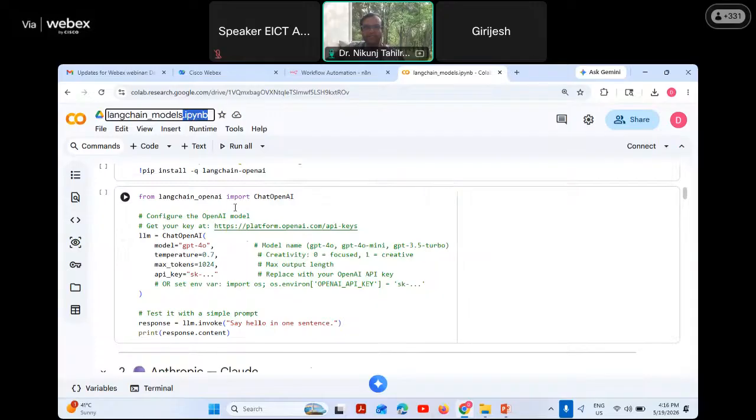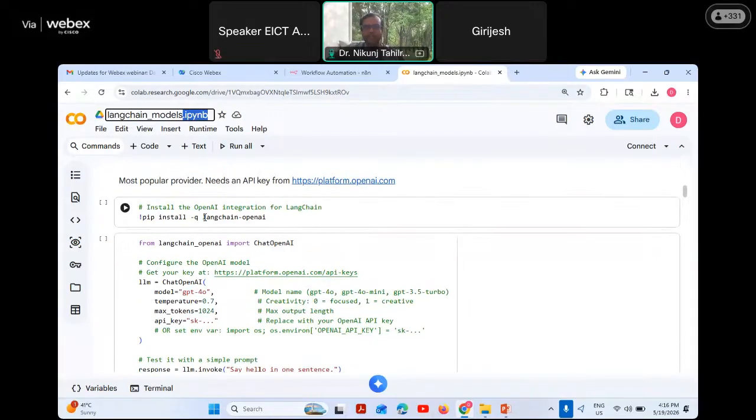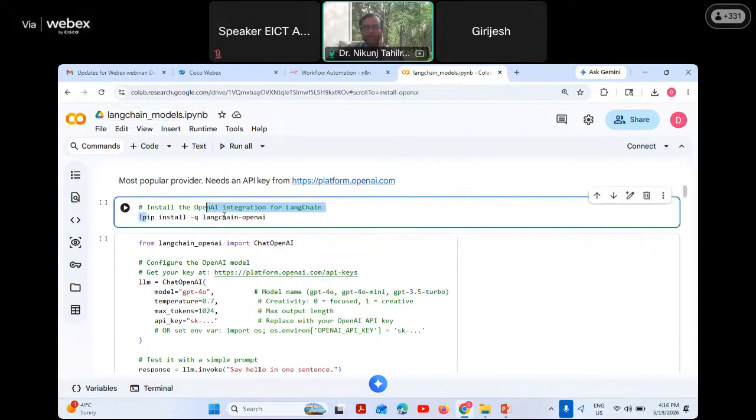Now see, this is LangChain. Are you able to see? I have installed LangChain with pip. Why install LangChain? Why LangChain, not OpenAI directly? That is what I'm saying. LangChain is again an abstraction. Sir, I just wanted to tell you that LangChain is the platform which integrates all the models inside it.